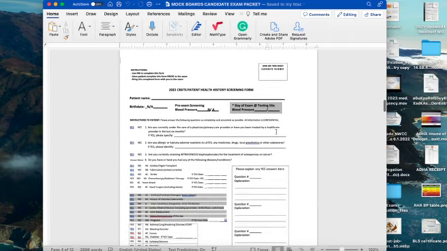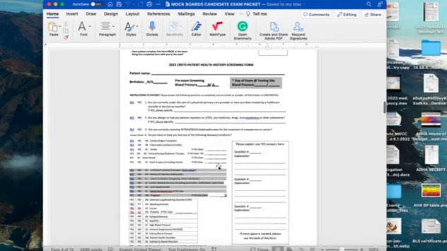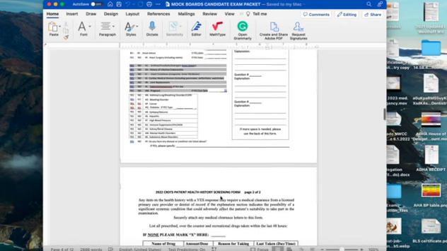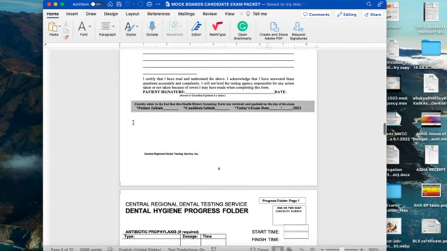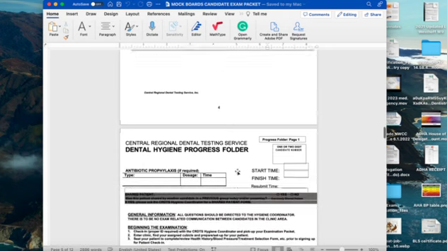You will use this health history screening form. And so this is the form you are going to use. You're not going to use the usual form that you use in clinic. This is the form that you will use. It will be in paper format. There is a second page here. You do need to get the patient initials and your initials and the date.